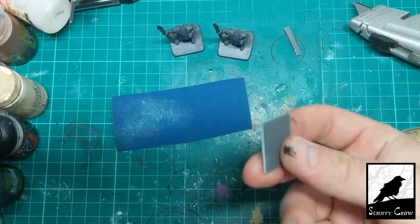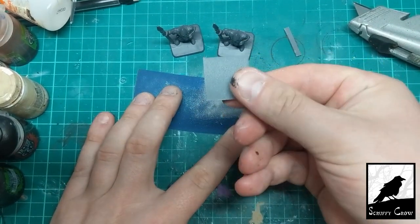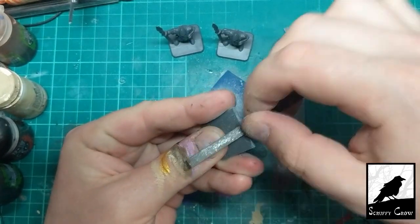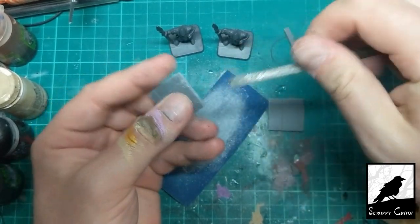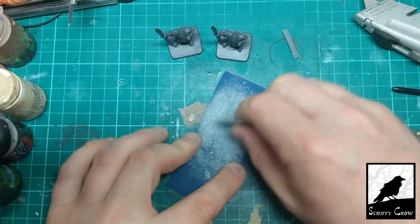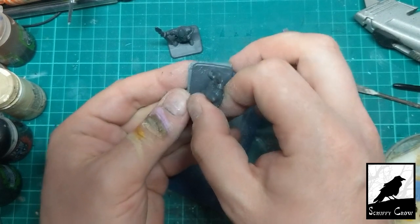Now I've got this little bit of sandpaper, and I'm just using the sandpaper to get the sides nice and flat. I'm going to use this file to get the edges, give them a nice bevel, because I said we're trying to emulate these ones. Alright, so I've got those edges nicely beveled, and now I'm going to be really harsh and get rid of these corners because we want to sort of match this.